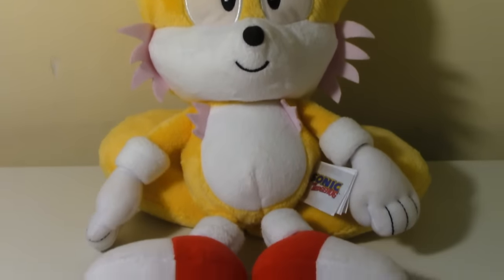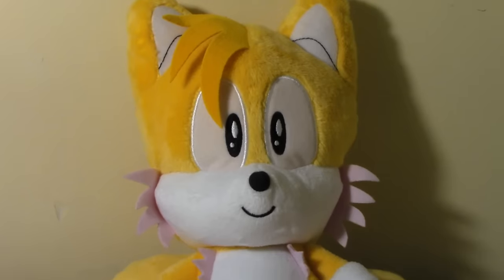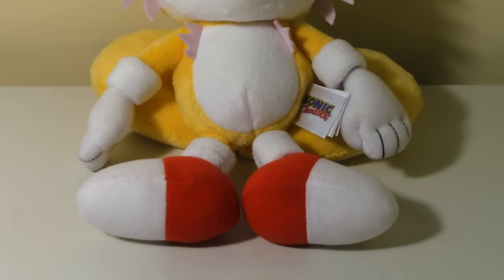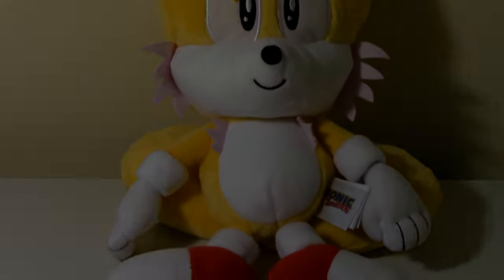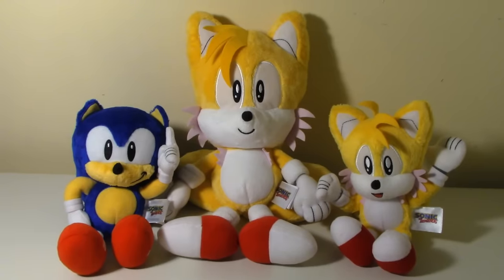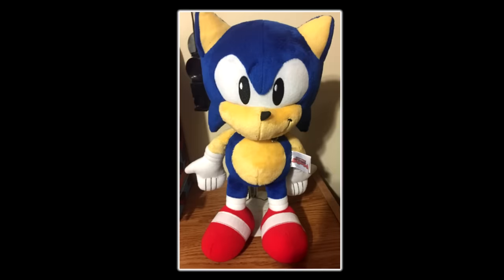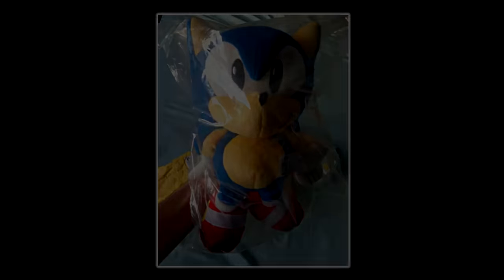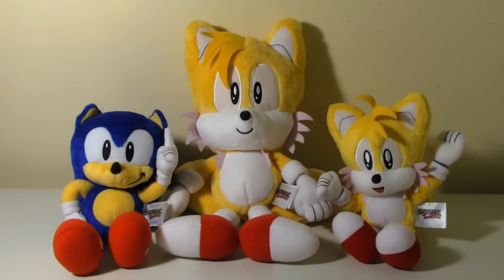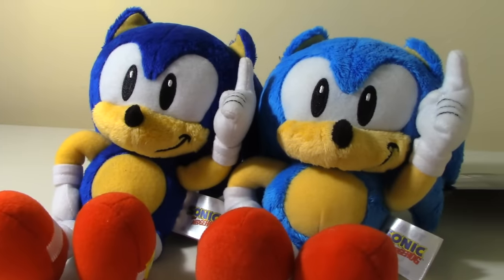In April of 2018, someone had listed a lot of Sonic plushes on eBay. The majority of it wasn't very special, but it did include this pink Tails. The seller just didn't realize what they had, but the lot was an auction and I didn't want to risk not being able to correct the mistake I'd made the first time. Thankfully the seller was very nice and I ended up getting him for relatively cheap. I do know other people who also managed to get these, so I'm not the only person who has them. I actually know several people who have that dark blue 12-inch Classic Sonic — one of them even has a Sonic Boom tush tag and not the Classic one, and another has a tush tag from Tomy's LaMazy line. I guess the factory just used whatever tush tags they had lying around.